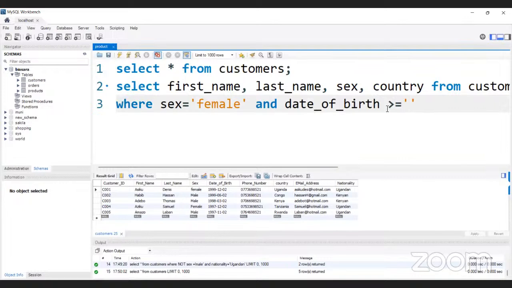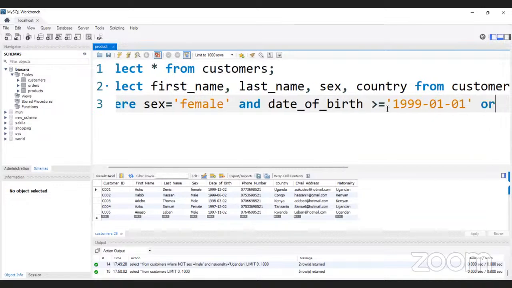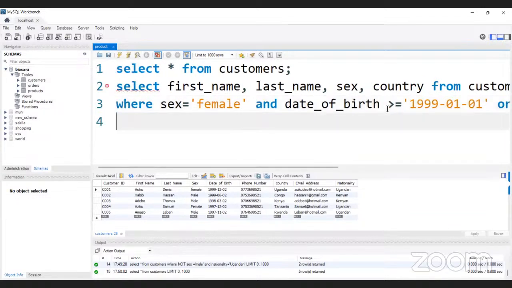Let us use the greater than or equal sign. Maybe 1999-01-01. Or their nationality. Isn't it nationality? Yes, it's equal to Ugandan.